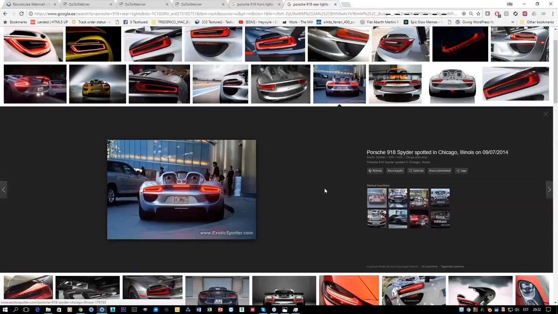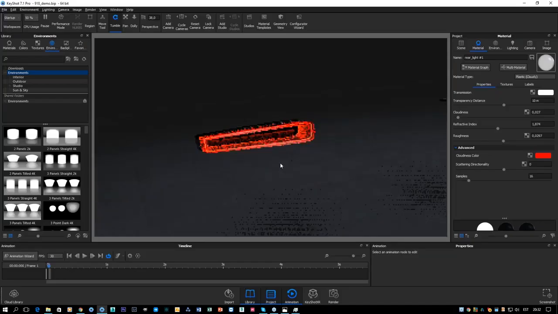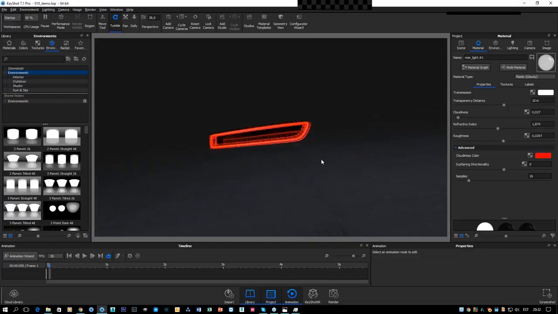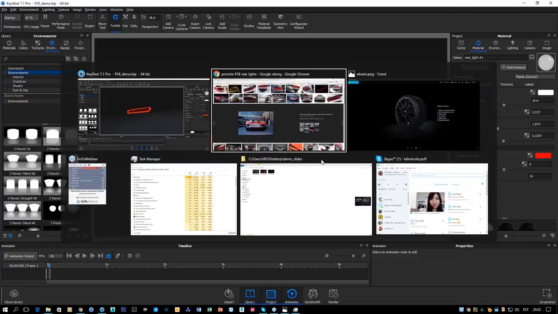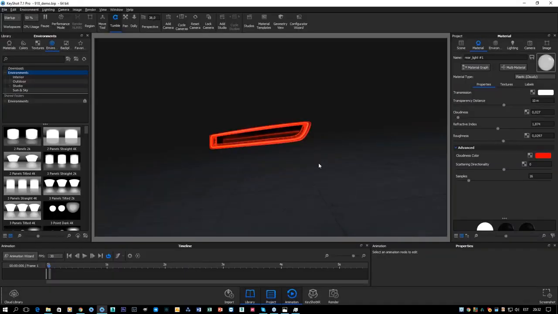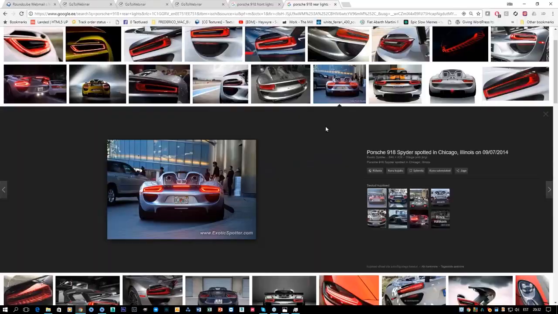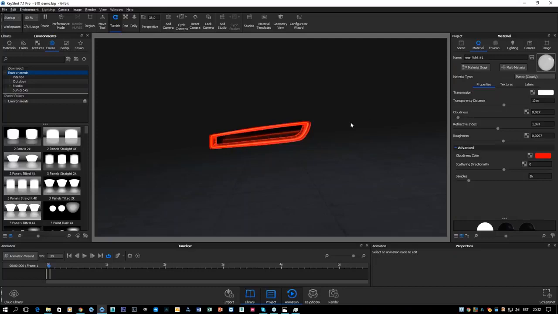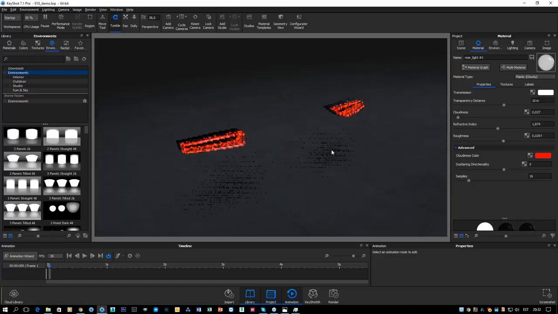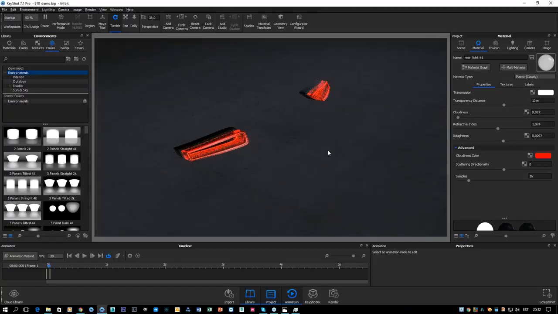Oh, here's a good example of that same light. See now, it's scattered a bit. I could turn up the emissive lights as well, but I'm not going to do it this time. But this is what it basically does. This is the kind of goal I tried to achieve. This is like brake lights going full blast at the moment. So I think I'm pretty much done with the rear lights as well at this point.